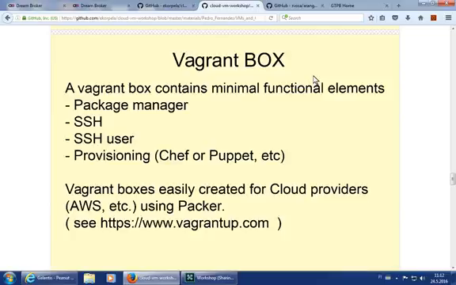So we then put up the concept of a Vagrant box, which is more than just creating an image. It is an image that contains a functionality, and the functionality that is minimal is to have a package manager, which is adequate to the type of Linux that it carries, an SSH server, a defined user, and a provisioning system. And this is something that I would like to insist. It's a bit external to Vagrant, as you can imagine, but it's strongly connected because Vagrant was a very early pioneer in using provisioning systems, and the major ones are Chef and Puppet. So the concept is that you have, on top of the basic things that allow you to manipulate your Linux system, it could be an empty Linux system with no applications.